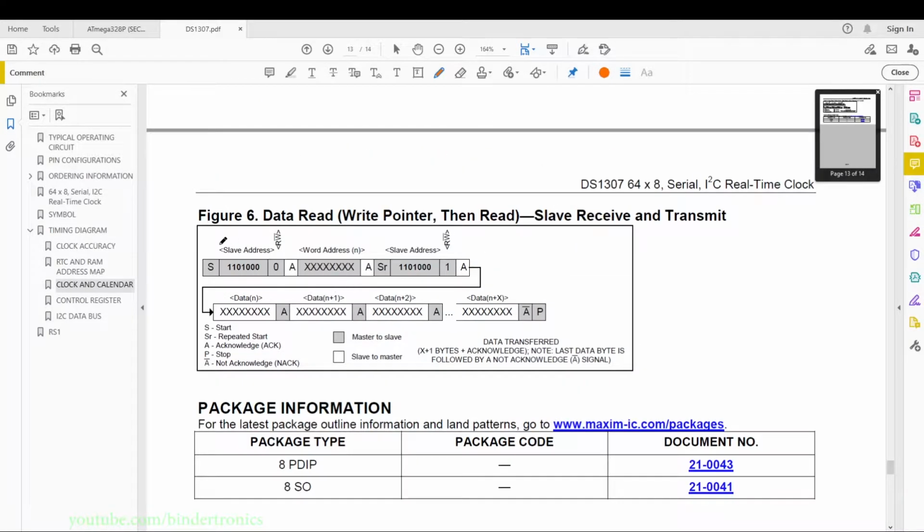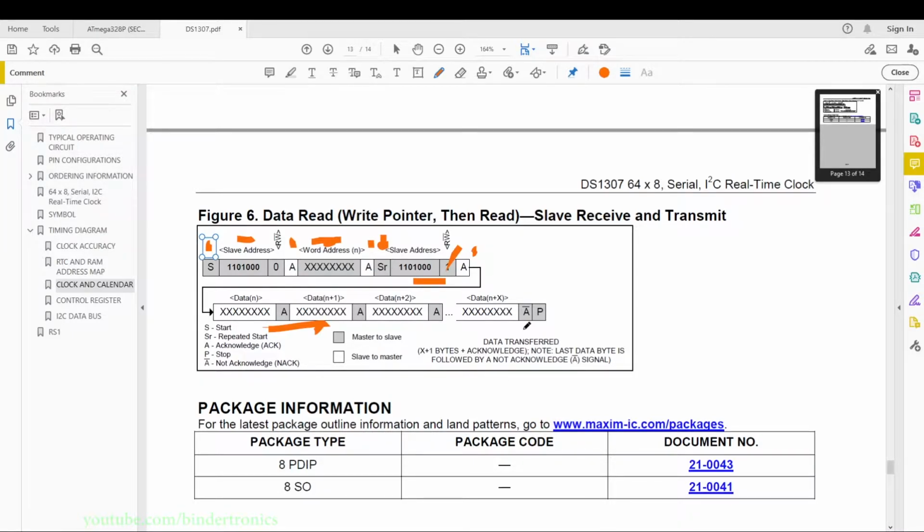Now the more standard method for reading data is first we're going to send a start condition through, and then the address with a write bit, we write to which register we want to start reading at, and then after we have received both our acknowledges, then we send a repeated start. So we send the normal start condition again, we write that address and we say we want to read the address, we get our acknowledge, and then we read data from whichever address we want to, because usually if you set it to address 0, then the next read will be address 1, 2, 3, 4, 5, 6, 7, 8, and so on and so forth.